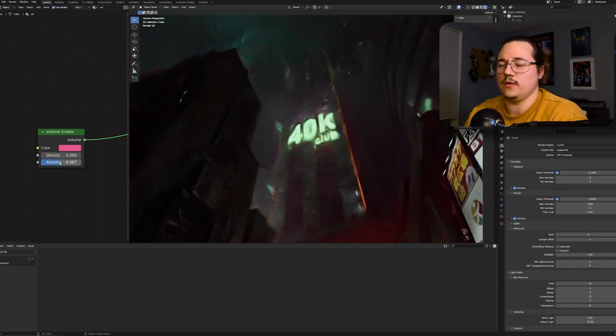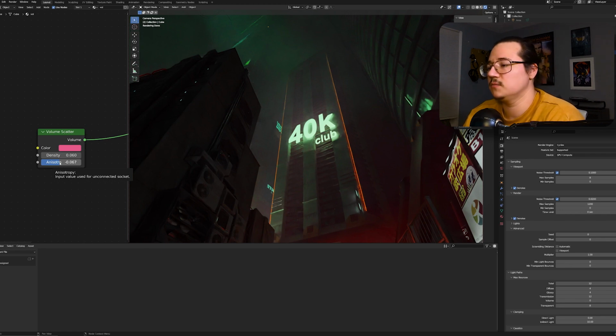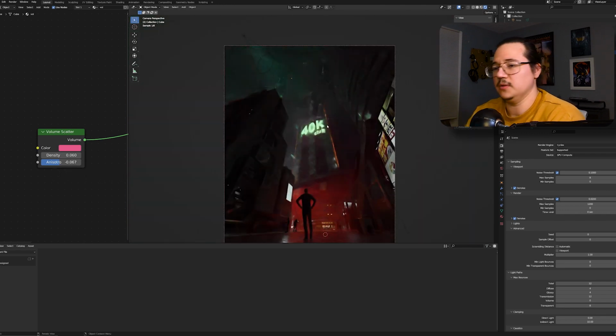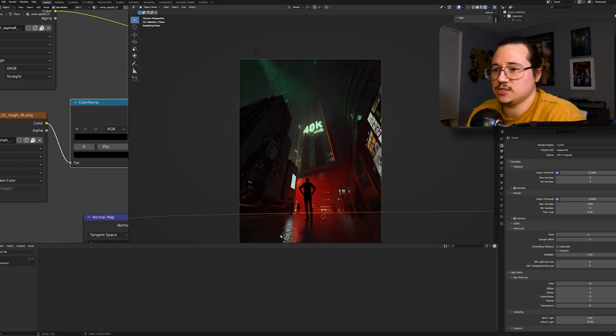And this is really where the hazy effect kind of comes from. And it's also a really good effect for bloom. So if you're used to Eevee and you get a really cool bloom from there, I think this also is, you know, a computationally intensive bloom, but if you have the power for it and if it works out for you, it's worth it. And like, the buildings are really doing a lot of the heavy lifting. The ground is also just like a texture from Polyhaven.